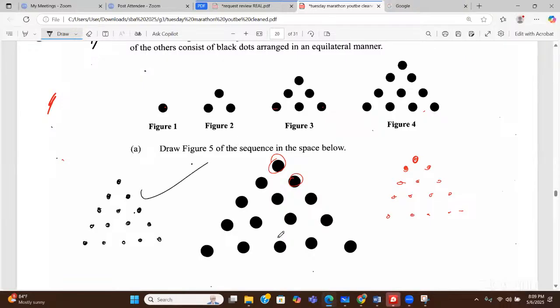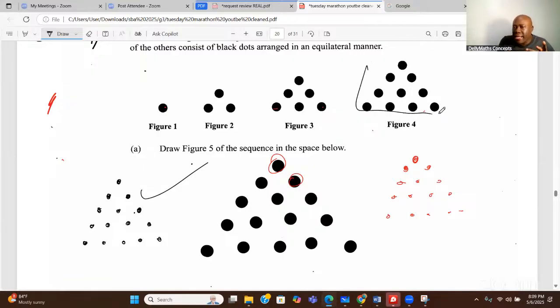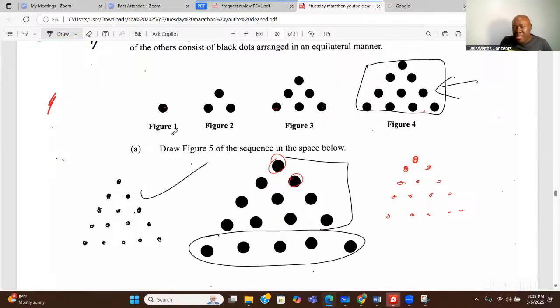Sir, but if you look at figure 4, if you put the additional 5 beside the 4, you'll still get the figure. Yeah, man, that's what I'm saying. You draw back this and you add your layer to it. So you have this to look at. You recreate theirs first, and then you add your layer to it. Basically, that's what you're doing, and 9 out of 10 times you do that.